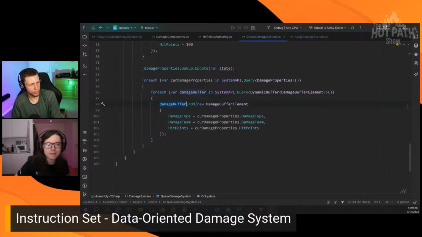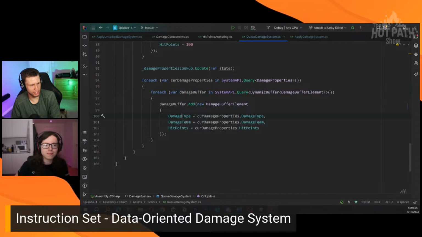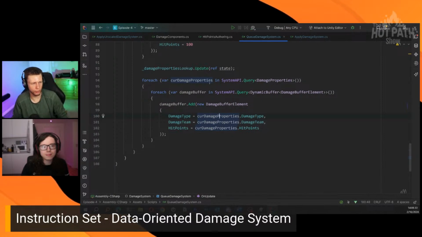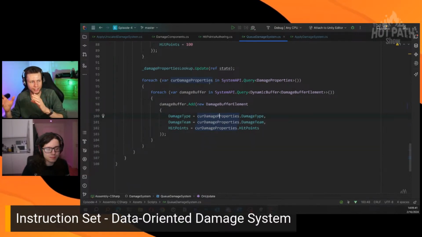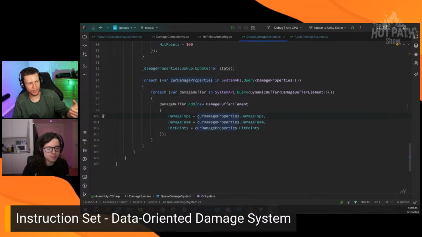Then we add these new damage buffer elements to the damage buffer, and all we're doing is setting the damage type, damage team, and hit points, which we're getting from the cur damage properties of the damage entity we're iterating across. So again, we'll iterate through all those damageable entities. Inside that loop, we'll iterate across all the entities that can take damage, and then we're just adding the damage buffer to them.